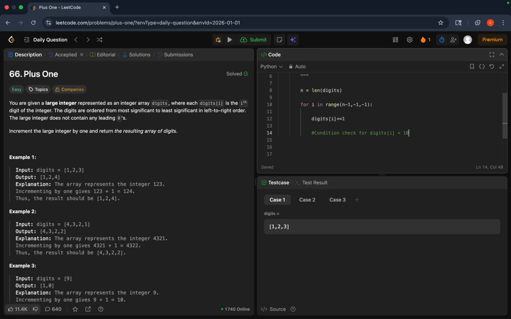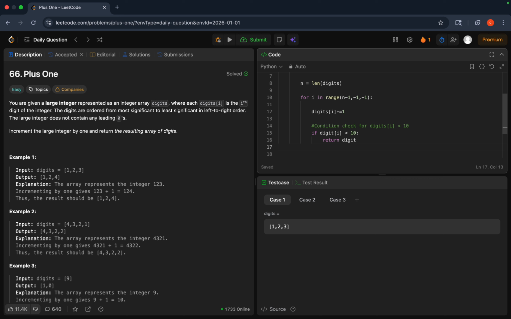If it doesn't pass, which means we have the carry. Because of that, we are adding 1 to every element of this digit. So now if digits[i] is less than 10, return. So we can return the complete digits array.